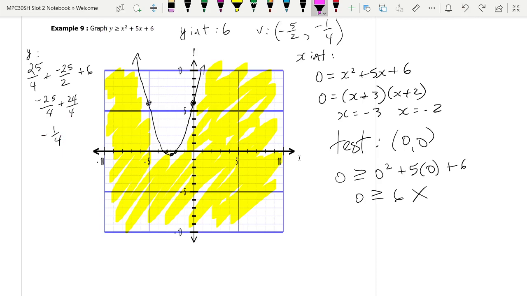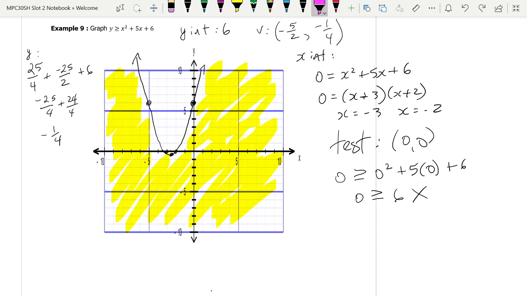Okay, so that was the vertex. Then I decided I want more than just those 2 points. So I counted this point by realizing whatever distance horizontally this point is from the vertex, then the one on the other side has to be the same. So I just counted that point using symmetry. Then I decided, let's get some x-intercepts because they're easy to find. How do you know right away x-intercepts are easy to find? As soon as you realize you can factor your quadratic. So I factored the quadratic and found that my x-intercepts are negative 3, negative 2. So there's the 5 points I used to get my quadratic.